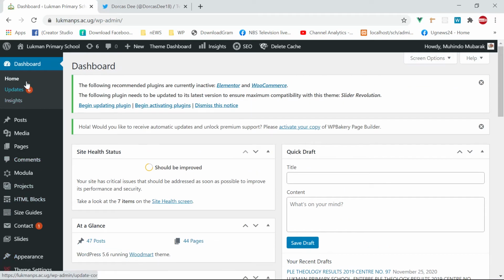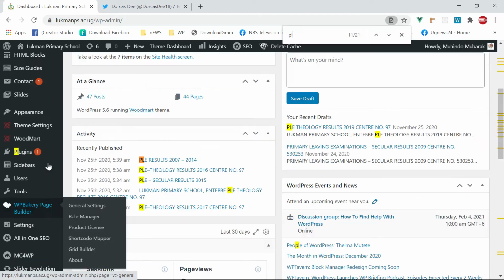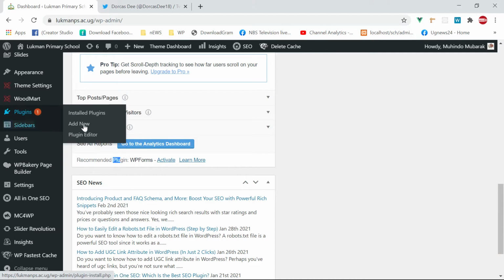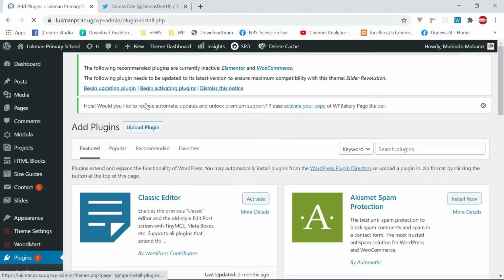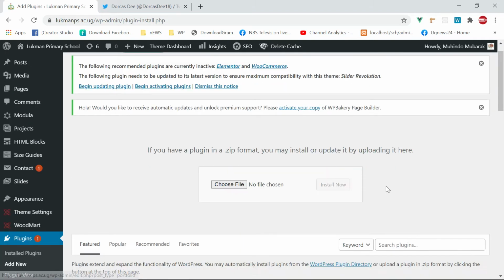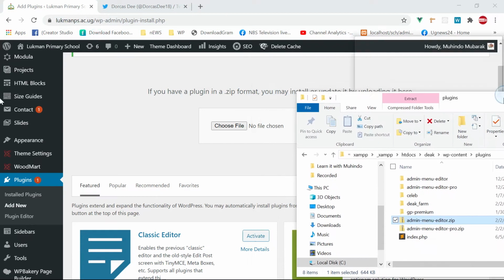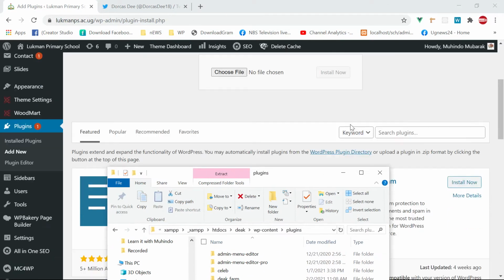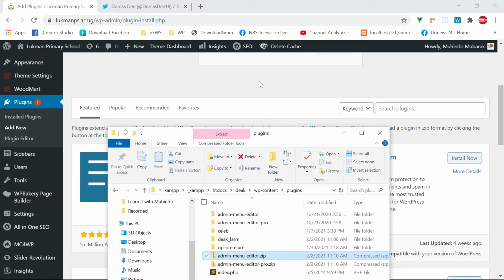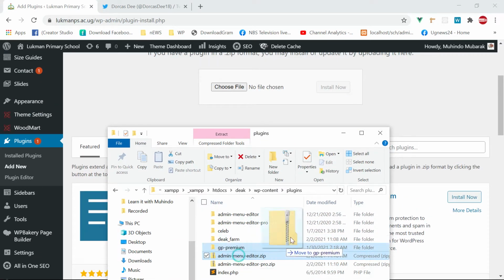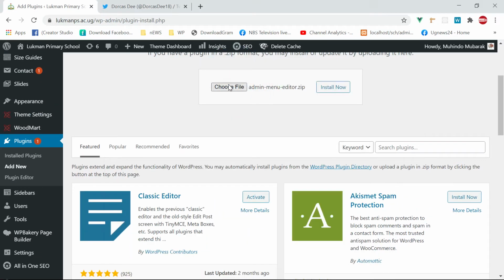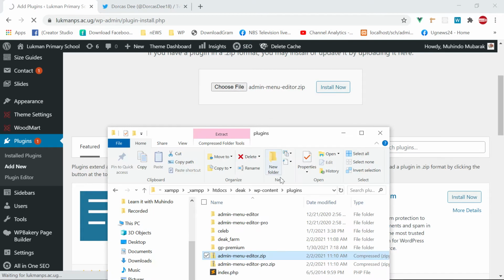So I'll come to the plugins section and click on add new plugin, and then click on upload and upload this plugin, Admin Menu Editor. I'll upload the core one, and then later I'll upload the pro.